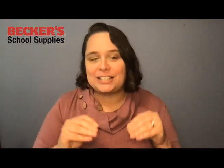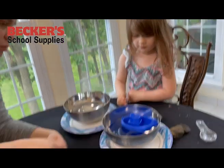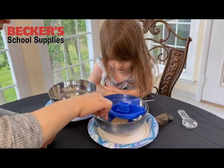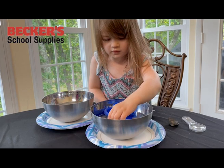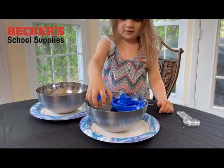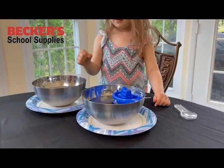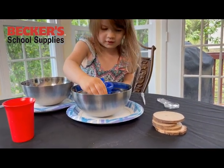There's another way to raise the boat that may not be your learner's first try, and that involves adding things to the water to displace it. We're not adding any more water, but we're adding other objects to the water to raise the level. I asked my little scientist to watch the boat as I add one of her tools to the bowl. I added a rock and the boat went up a little bit on the surface of the water because of displacement. She starts adding the rest of her rocks to the bowl one by one like a very good scientist, and the boat rises a little bit with each rock. Then I give her another tool to use — these wooden rounds — and she places one in the water just like she did with the rocks.